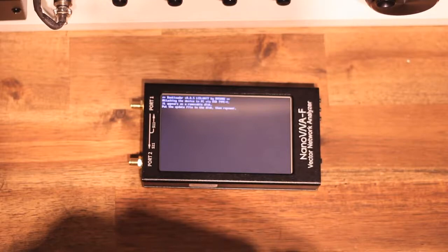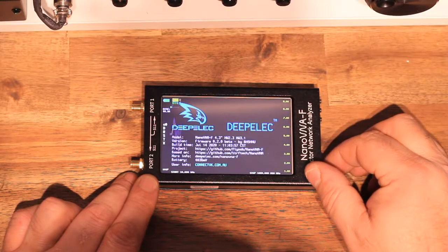The unit itself is considerably heavier than the H4, but what I like about it is that metal chassis and the fact that the SMA connectors on the left hand side are not just holding onto the PCB board, they're actually screwed on to the chassis, which makes it a bit more durable.